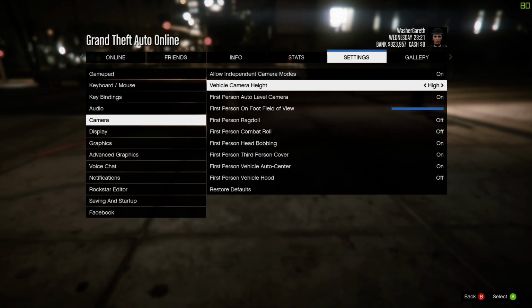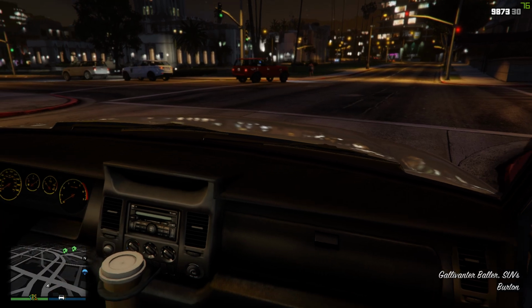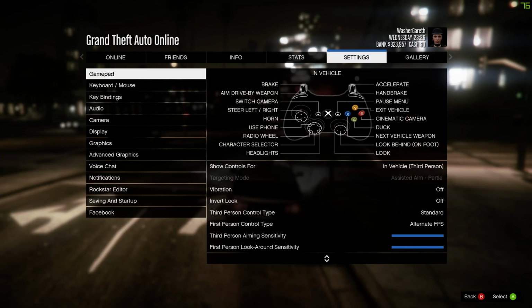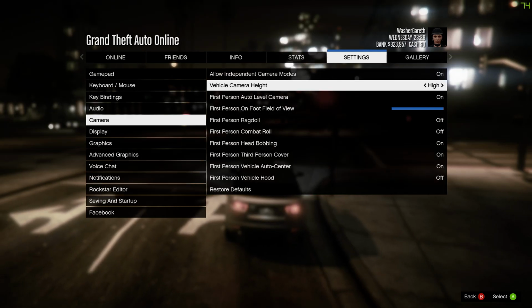Camera height is pretty self-explanatory. I prefer using it high because you can see more. I'm just going to give you a quick little preview. Hopefully I don't get a wanted level from this. If there is, I've got a lot of Santos Customs near me anyway. So, load up settings again. Camera. This is the difference between high and low. I prefer high. You can just see a little bit more.